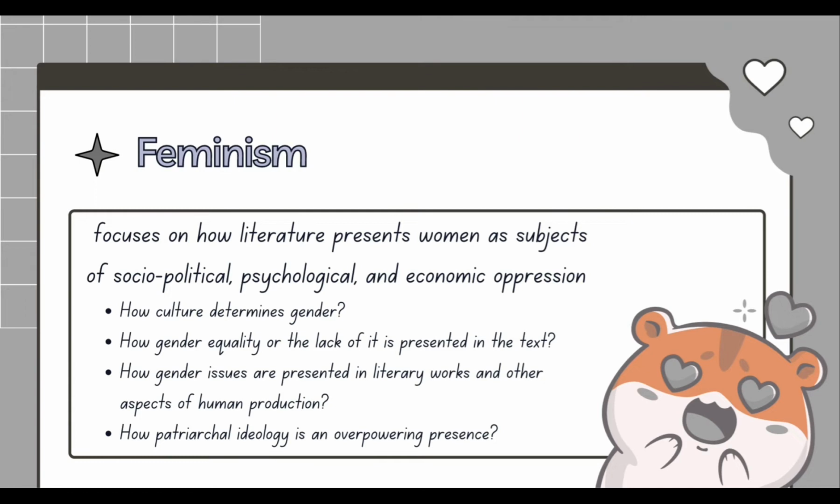So those things fall under feminism. How gender equality or the lack of it is presented in the text. So are there ways or moments in the story wherein inequality against women or girls were shown? How gender issues are presented in literary works and other aspects of human production.